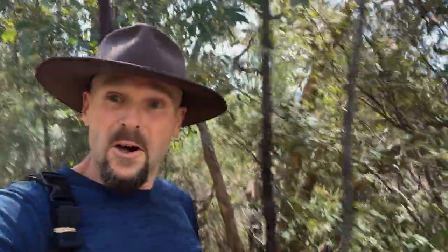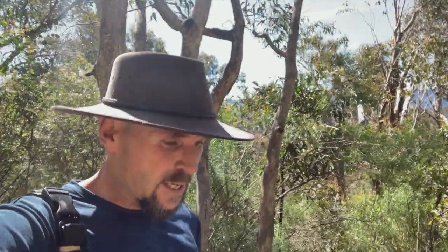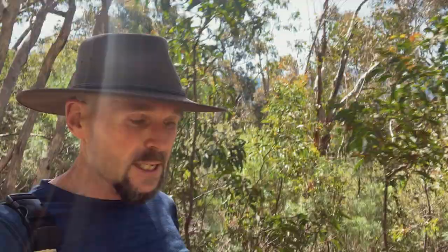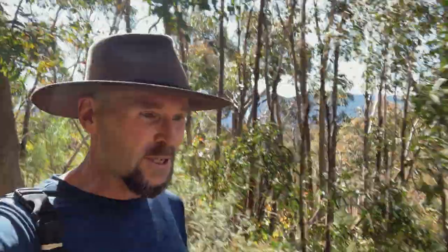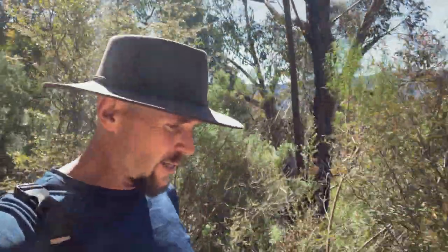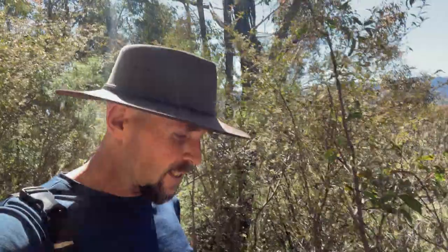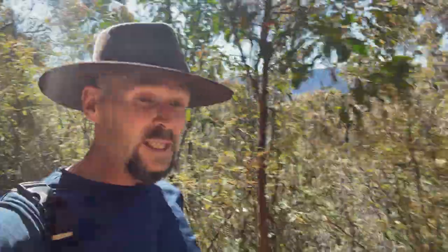I hope you enjoyed this little hike up to Gibraltar Peak here in Tidbinbilla Nature Reserve. We're surrounded by the Namadgi National Park and the Brindabella Ranges. Just so you understand how it all fits together — the Brindabella Ranges is in New South Wales and the Namadgi National Park is in the ACT, so the state border is the boundary between those two areas, and then Tidbinbilla sits within the Namadgi National Park as a nature reserve that's a little bit separate.